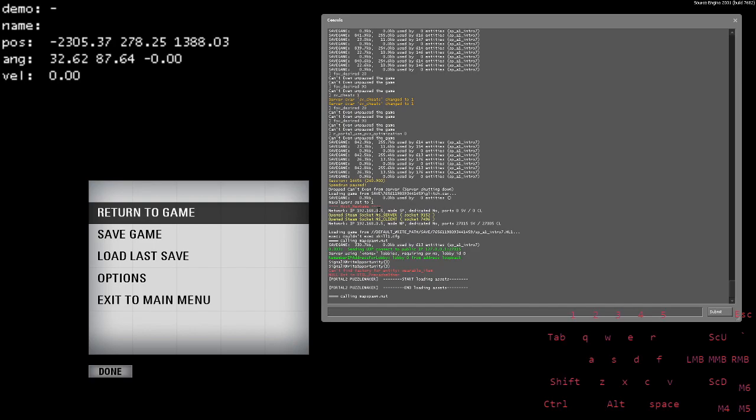So that's the first step to a void clip pause: hitting the tilde button, which is the developer console key. You hit that twice at specific times in the load, and you end up here. You'll notice the name on cl_showpause is blank. That means the game isn't really loaded in yet.